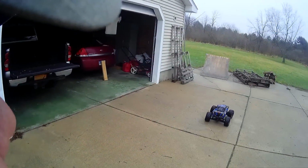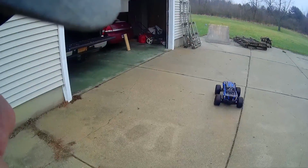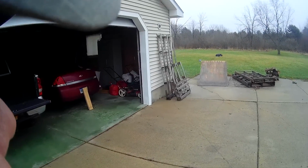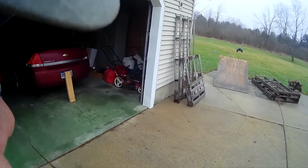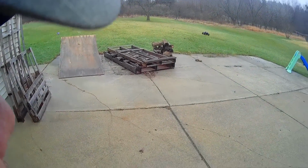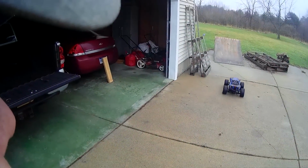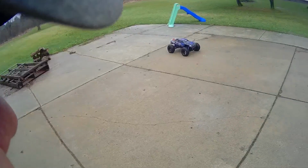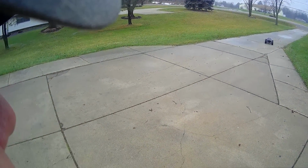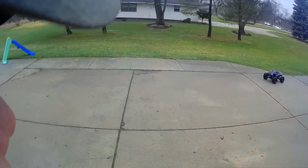So I bet you if we go over this ramp again, we'll get that clutch wet. Let's see here. Yeah. Oh, don't feel wet to me. This thing's a beast, man. Right in the water. Ooh. Yep, she's wet again. You hear it? You hear that fluttering? That's the slipper clutch is wet.